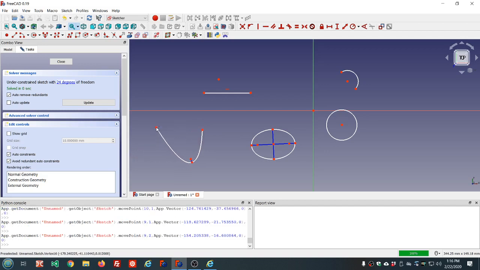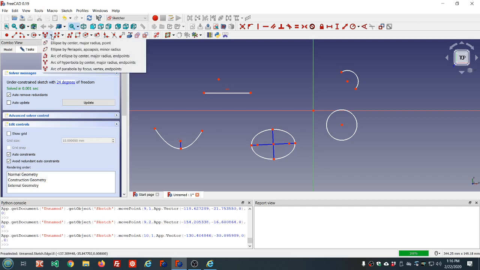The arc of ellipse. There are different ways to create this object, and you'll get a slightly different number of construction lines and points to manipulate it depending on how you built it. I used this one here on the bottom that time. So that's 1, 2, 3, 4, 5, 6, and we have one more, 7th object, which is a B-spline.